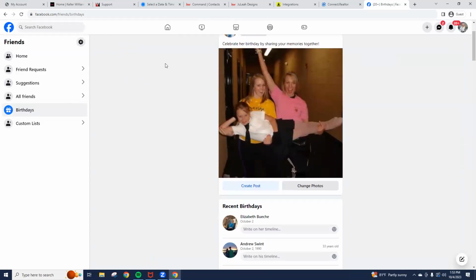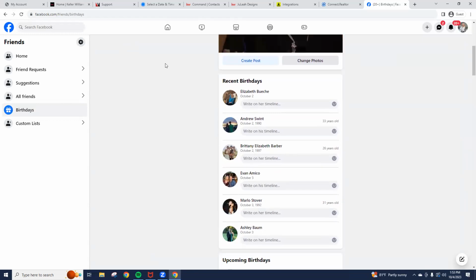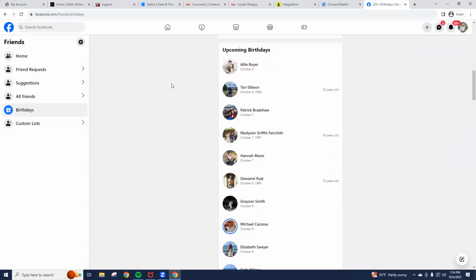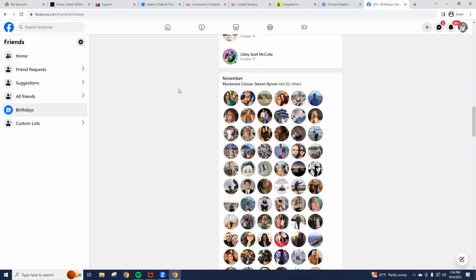First it will show any recent or coming up birthdays, but if you scroll down to the next month, it starts to group them together by the month, so we can just hover over it and see who it is and their birthday, so you don't have to click on their profile. So just an idea for getting birthdays.